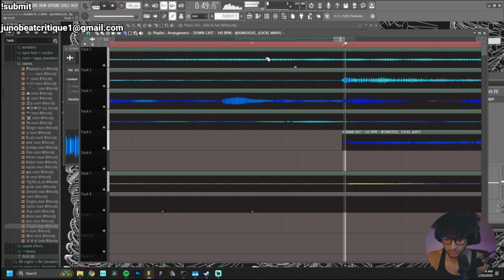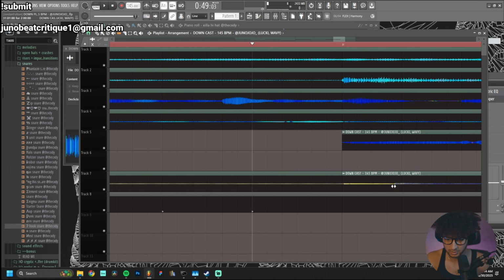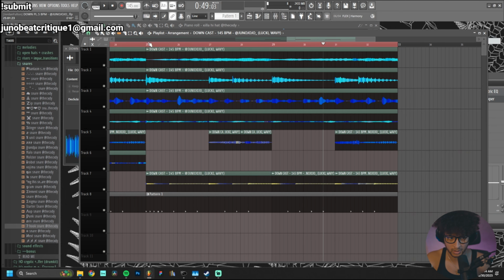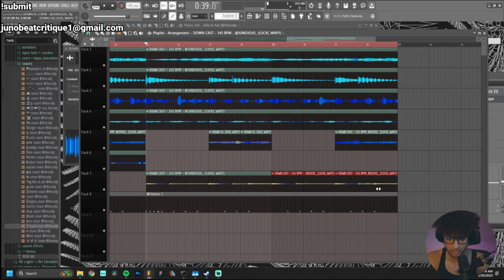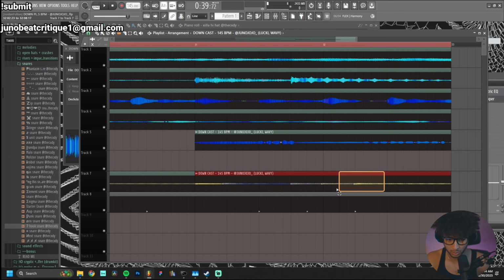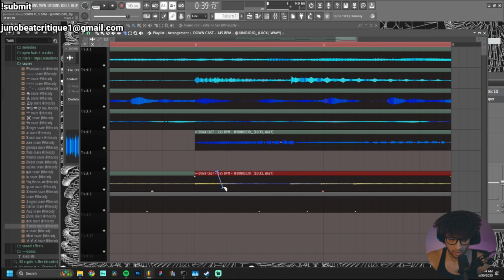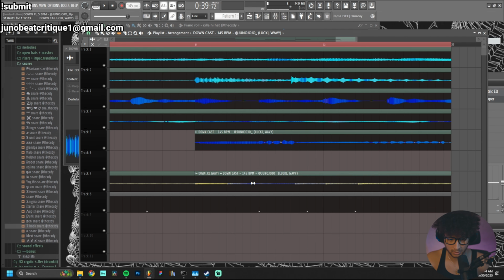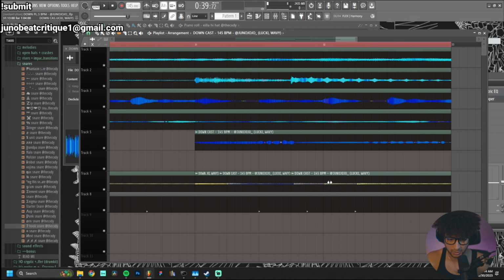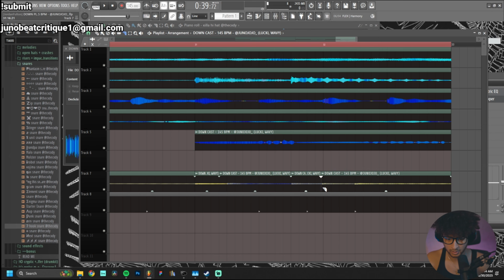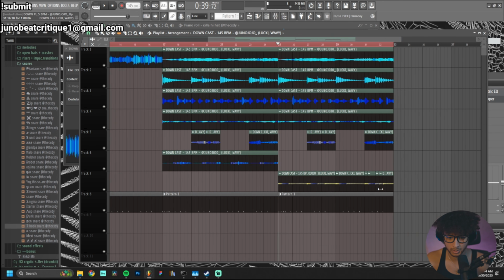Let me see. And then we can slide this. I don't know why it's off time here, but we can honestly just copy paste it over because, oh, it's not the same notes. There's more over here. All right, so this is what we do in this situation. Cut before this section because it's too early, slide it back. Cut in front of this section, slide it up. Cut in front of this section, slide it back. That should be good.